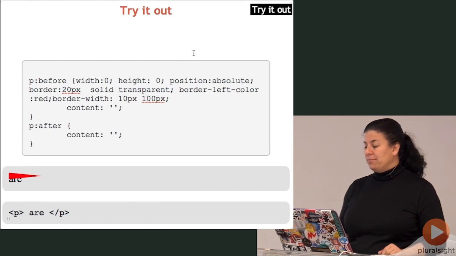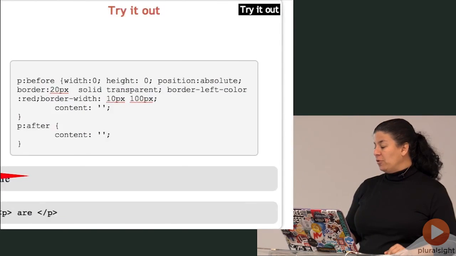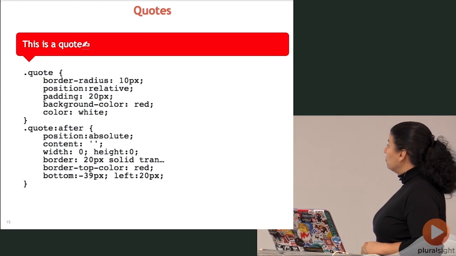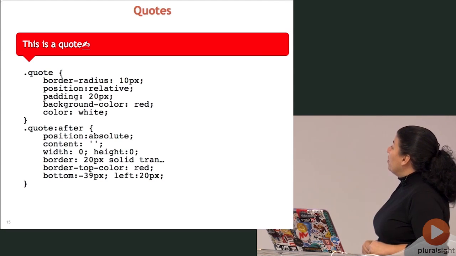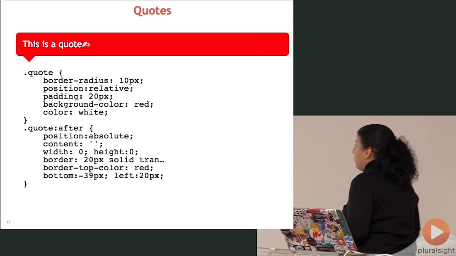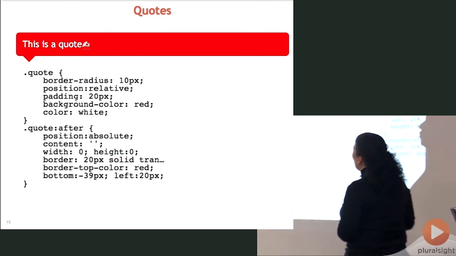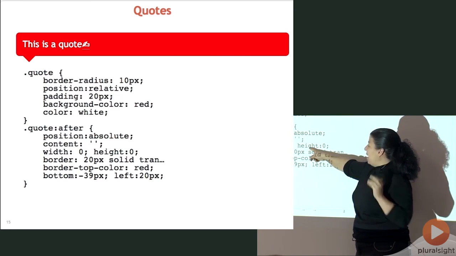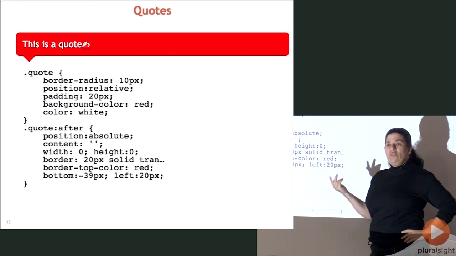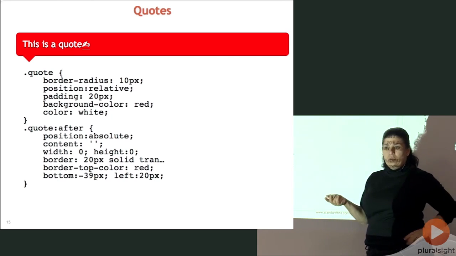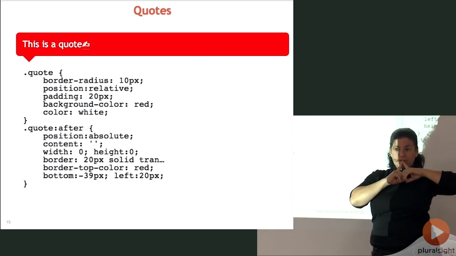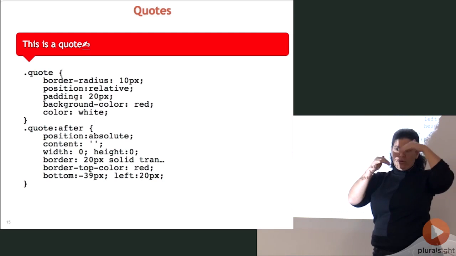You use generated content. So triangles are kind of helpful for quotes. So this is a quote, as you can tell because it says quote. And I just put a border radius of 10 pixels. And then afterwards, I positioned absolutely height 0, width 0. So why did I do height and width of 0? So that it has a point. Because of the box model, right? If it actually had height and width, you'd have a trapezoid.